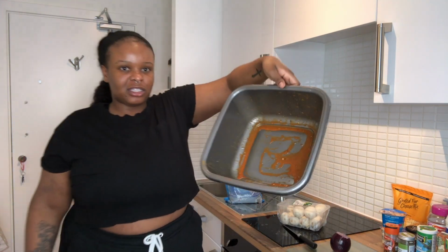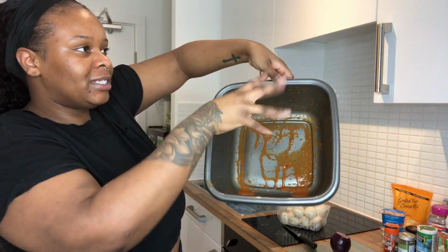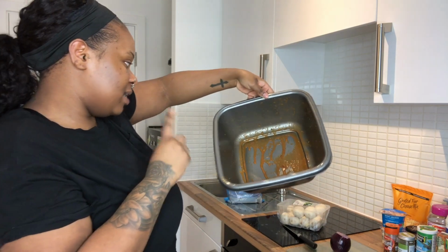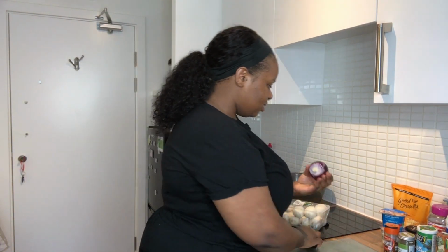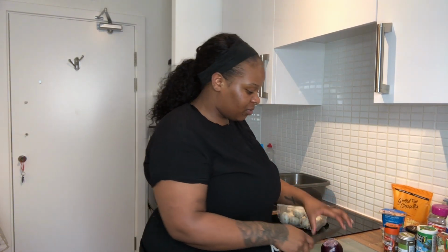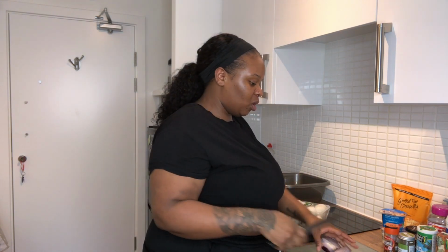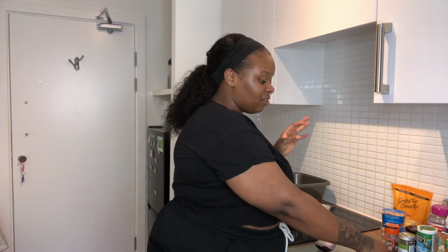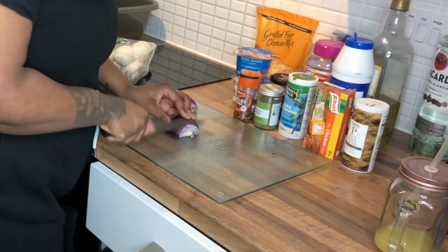As you can see, there's some other stuff, juices, because I used this bowl to marinate some chicken before. Because I've come back home, I did a big meat shop. I feel like I didn't need to. I had meat in the freezer anyway. But the chicken, I got some chicken thighs and wings, and I just thought it makes life easier for me to wash it and season it and then freeze it. So when I need to cook, I just take the bag out and it's ready for me to eat.